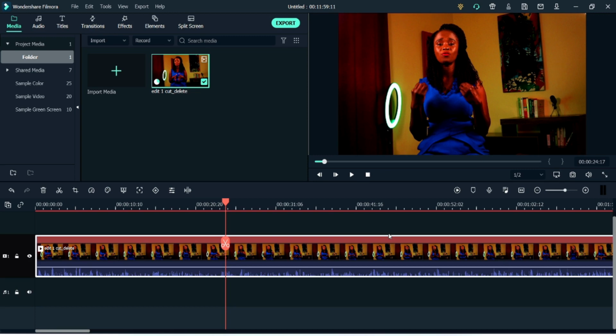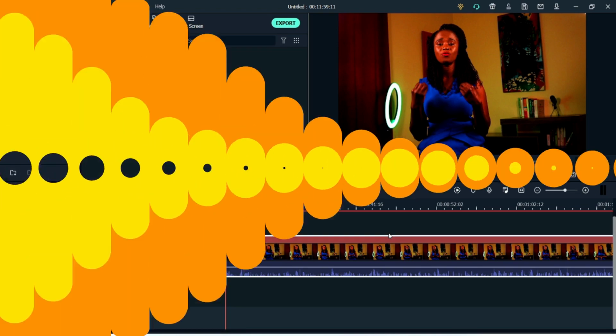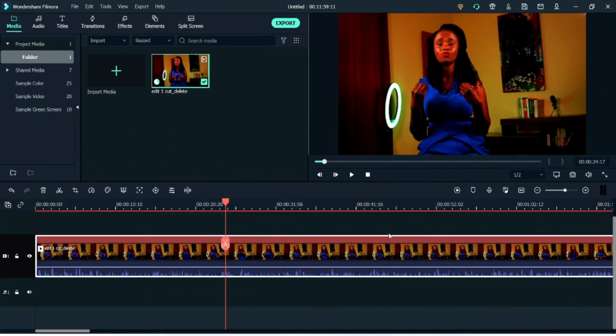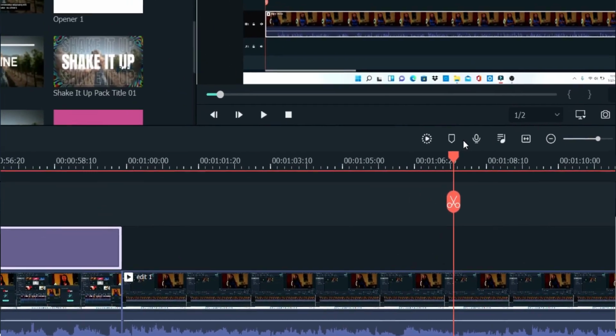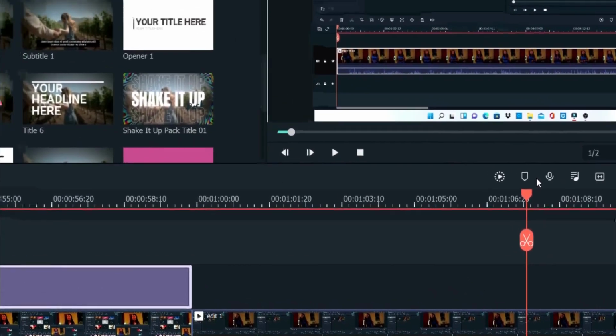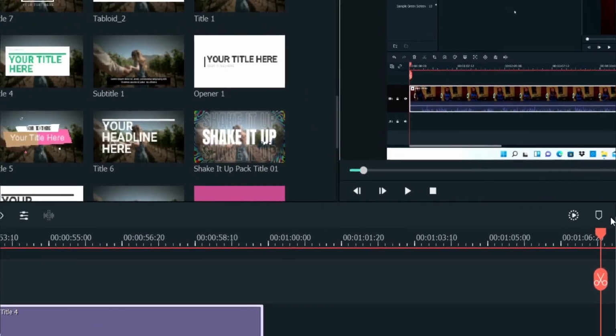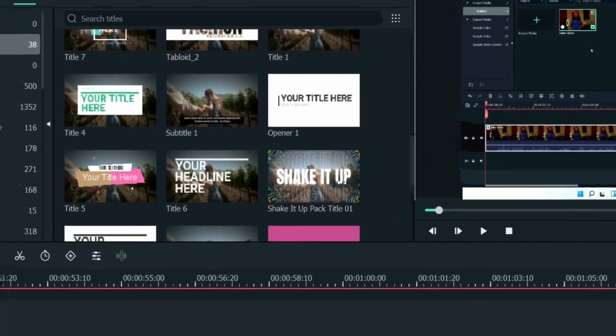So try always to increase the speed by some few frames per second. Alright guys, so the next step is now adding b-rolls, pictures and graphics. The good thing with Filmora is that it comes with an avalanche of transitions, effects, and elements, and you can get amazing b-rolls from other sites I'm going to show you.